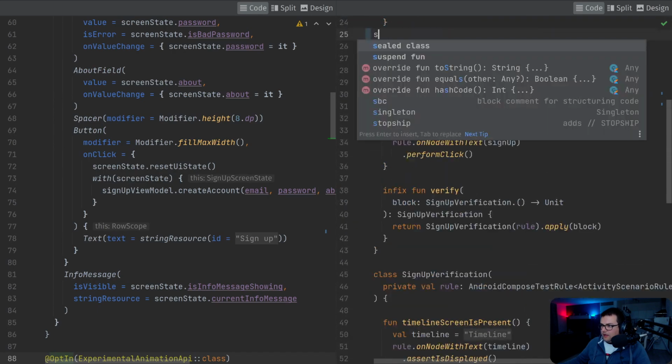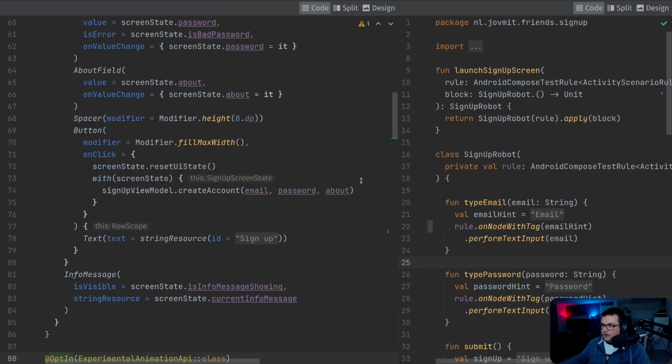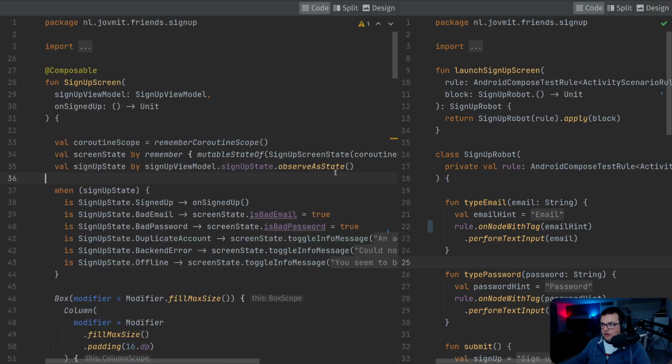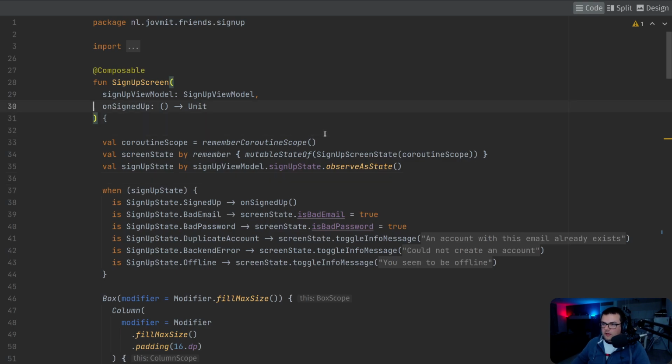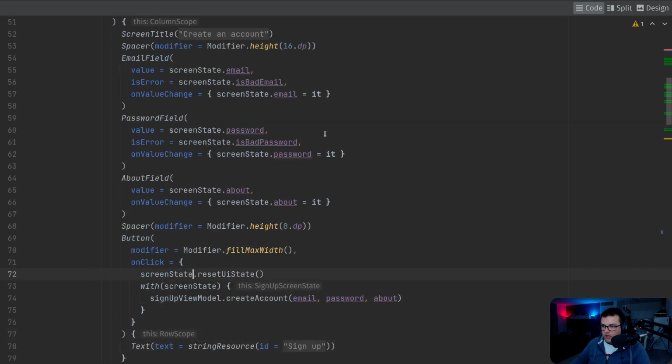I'm thinking maybe whether to close it or to make it a bit smaller on the right side, because we are not gonna use it, at least for now, and we are gonna focus here. Let's maybe close it. We'll open it if I need to, so you can see nicely the UI code here. So what we need to do is, let's see what's going on here. When we tap on the submit, we are calling a function which is called reset UI state.